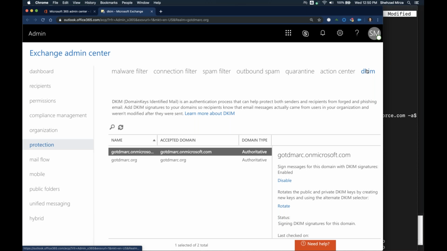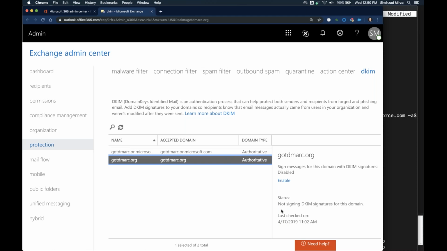What you have to do in order to get alignment is you actually have to go to .dmarc.org and enable DKIM signing. So that way, instead of using the .dmarc.onmicrosoft.com for signing, it uses .dmarc.org for signing capabilities. But the thing is you can't just go in and enable it either. You actually have to go in and create the records first in DNS and then you can come back to O365 and enable it.